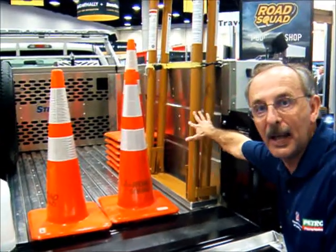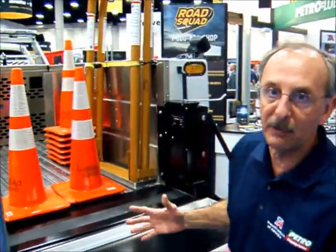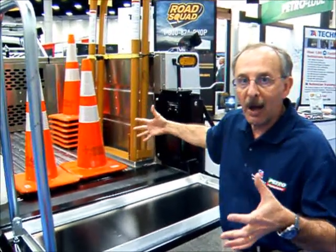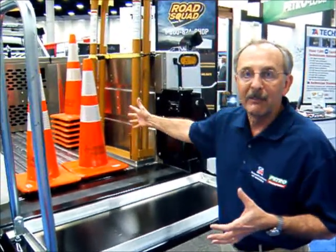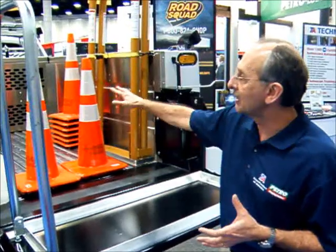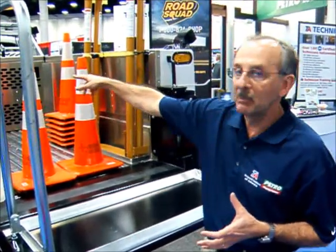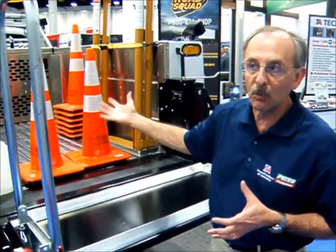This is an actual tire cage, a safety cage for airing up a tire. This one's specially constructed to handle the wide super singles. Not everybody has that. You're going to see a lot of guys who come out and just have a spare tire thrown in the back. Ours can be secured on the side there so it doesn't roll around.